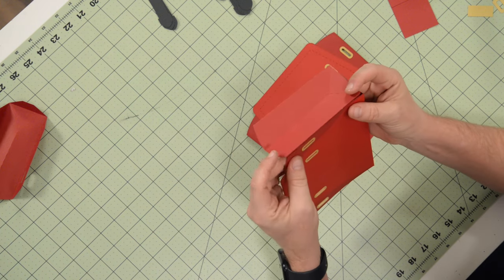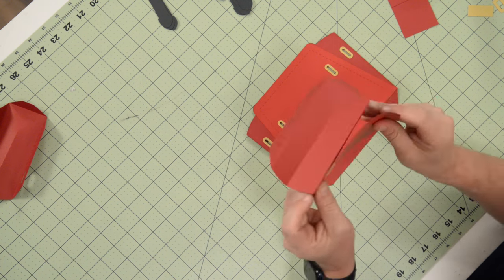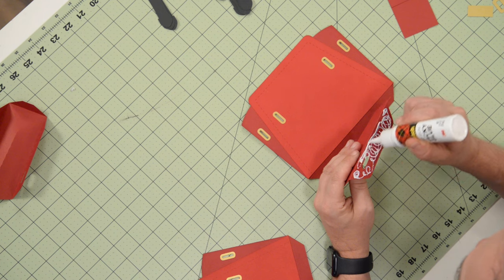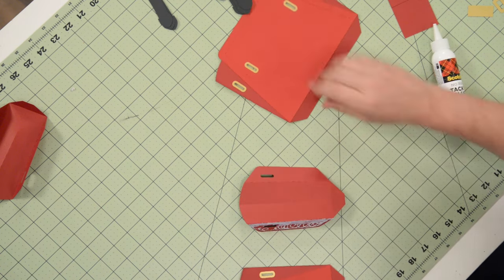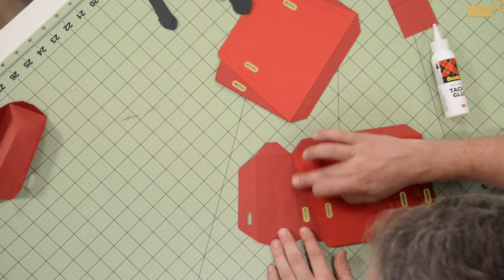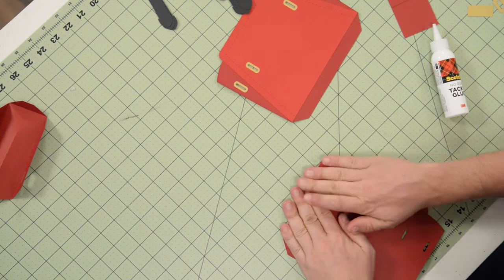Now you can see here there's a cutout, and that's just so that the little strap can go through. You want to make sure that you get the bottom aligned with the very bottom of the front, and then the top should pretty much meet right where it ends. I'd probably just do this kind of flat — I pre-folded it just to make things easier, but we can absolutely glue this down while it's flat. I want to spread that glue out to the very edge of that nice large tab. Let's get this lined up, make sure that little cutout for where the buckle is going to go is aligned, and also make sure the bottom is nice and lined up. Press that down, give that a few seconds to set, and then you can take it and fold it over onto itself and check your alignment.